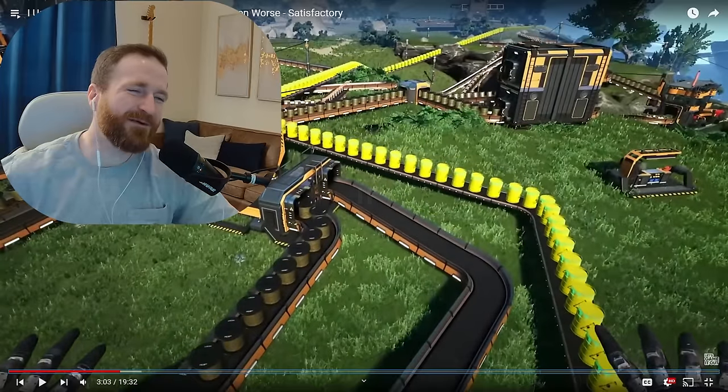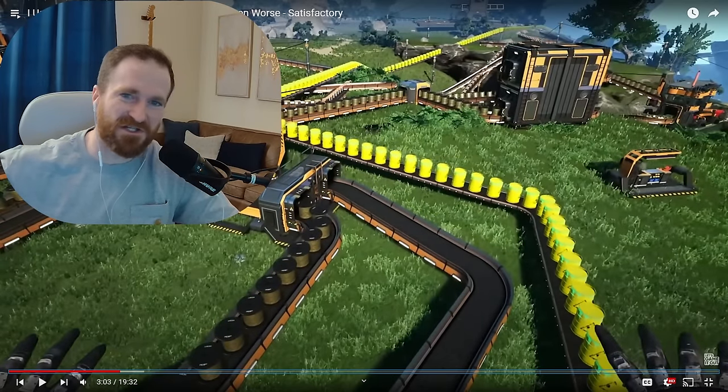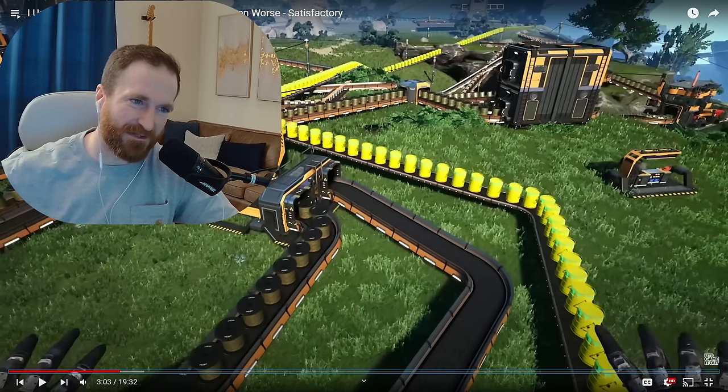See, that would be brilliant. Why can't he just launch it off the map? Is that even doable? Would the belt just stop going at the end? Oh, that'd be so funny.